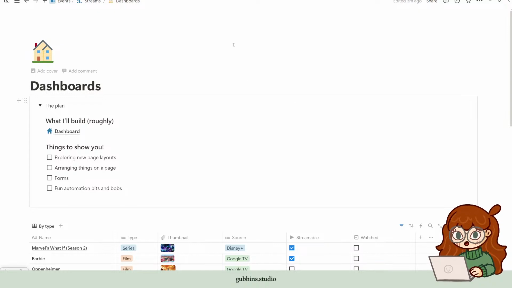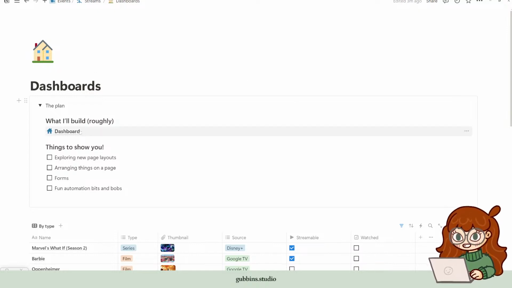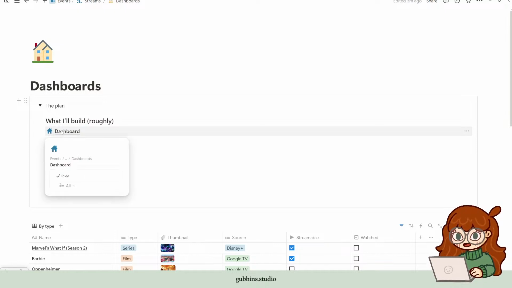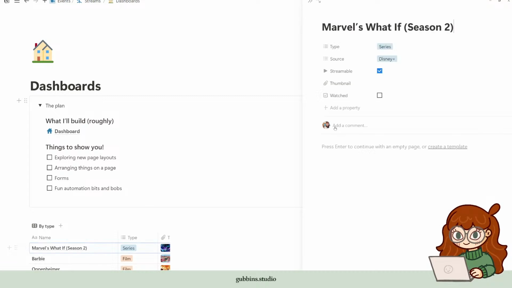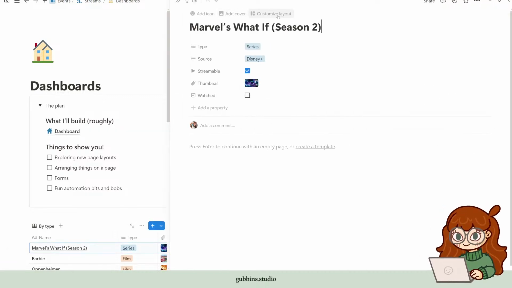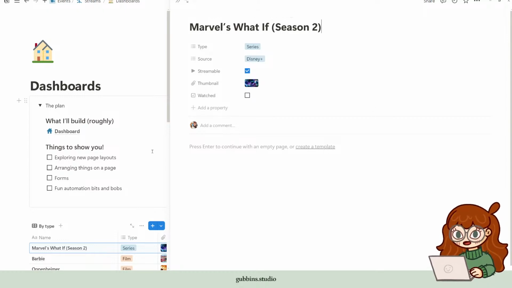Yeah, so I'm just going to go through what I was originally planning to do, which is to recreate a dashboard that I shared in our recent meetup in London, just kind of show how I built that, how you can kind of lay stuff out on a page. I'm also going to show, so this is something that came up at Make with Notion as a new feature. So there's this new thing, customize layout, which affects what the page looks like. I'm going to walk through that a little bit. I'm also going to showcase forms.